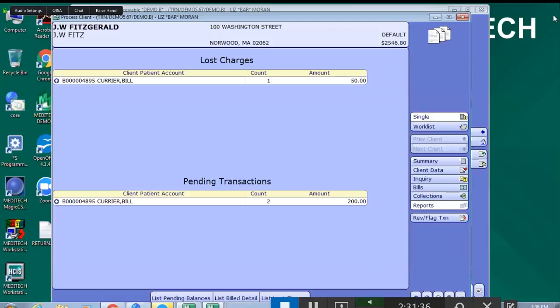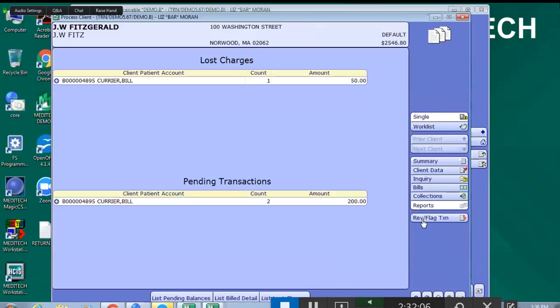Again, to include lost charges, you can do that by having the include lost charges prompt in the client billing group dictionary set to yes. You can reverse the client bill and demand a new one if your client billing group is not set up to include lost charges. Or you can demand a new client bill for that same date range, so that way you can just demand a bill and get those transactions posted to a bill.